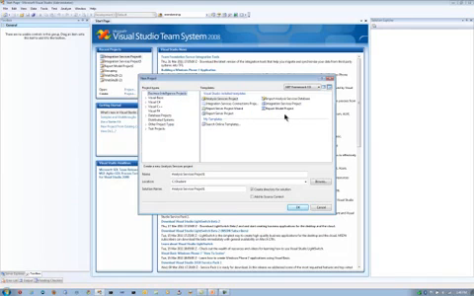Those are the three different types of projects which of course align with the three different forms of BI that SQL Server includes: AS, IS, and RS. For example, these first two are AS, these here are IS, and of course these three down here for RS. That's what we get right out of the box with SQL Server.